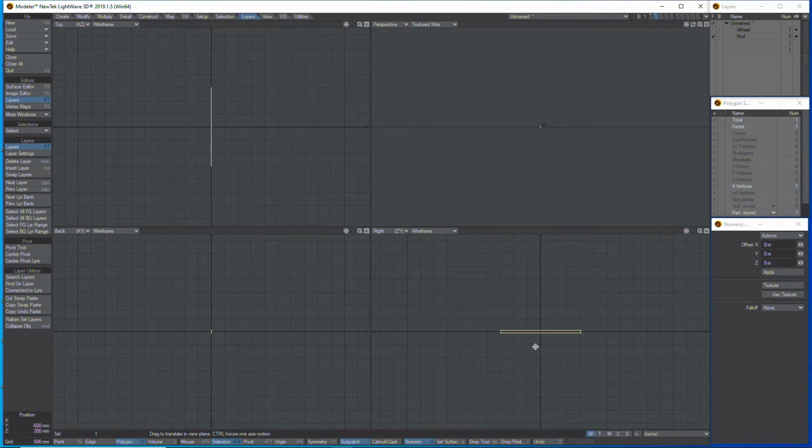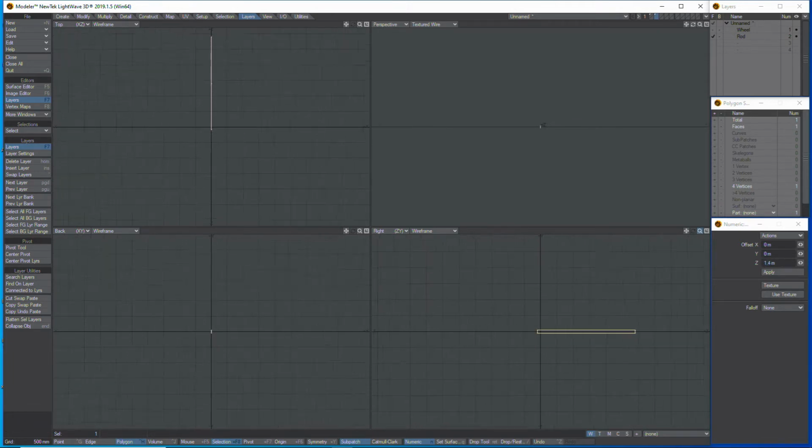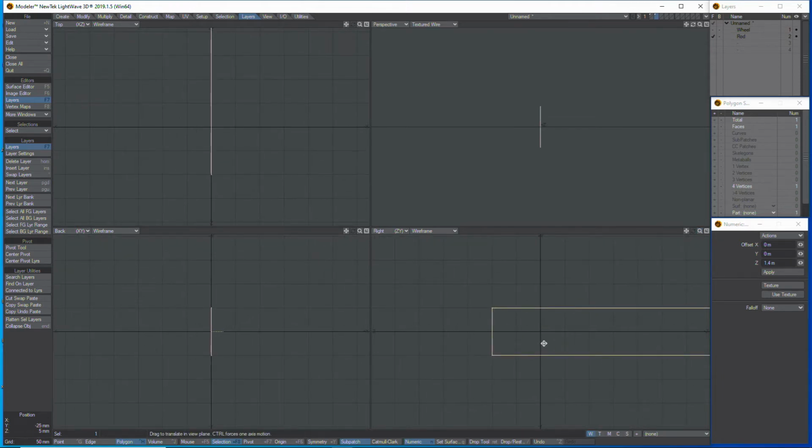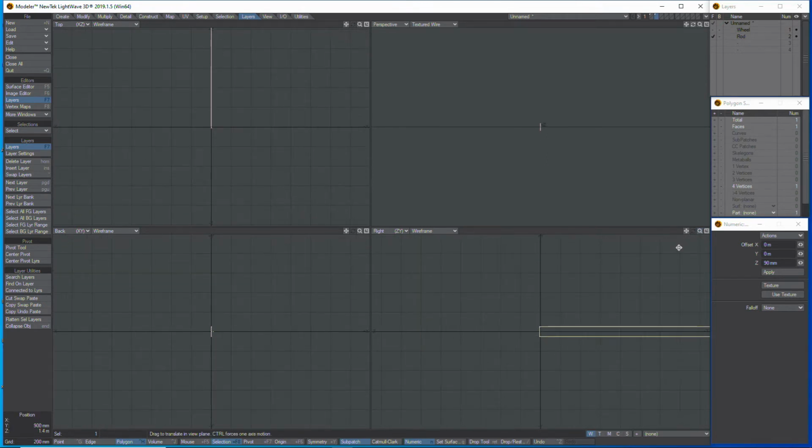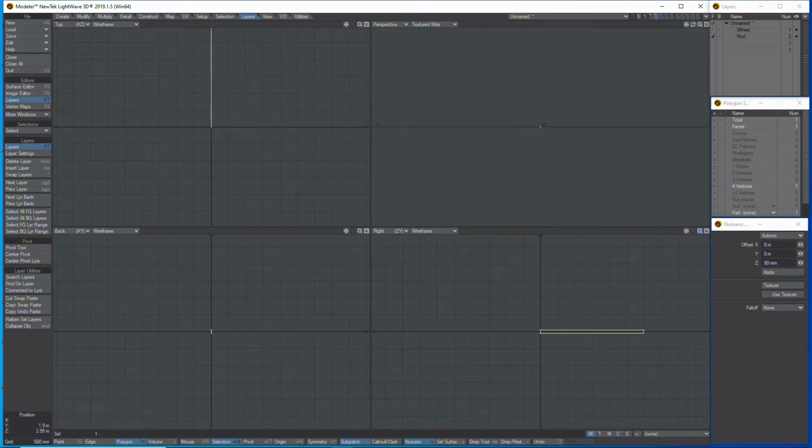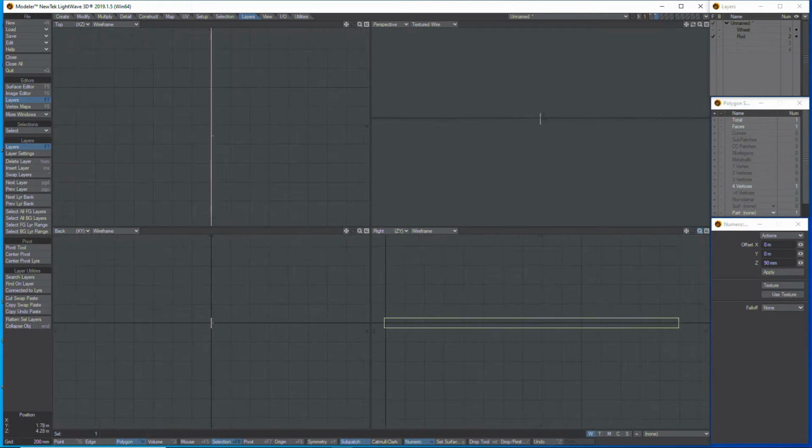So holding down the control key, I'm going to force the motion in only one axis, and that axis is going to be the Z axis. In order to make sure that this rotates properly around the pitch, it's important to make sure that the rod works in conjunction with the way that LightWave prioritizes the positive Z axes. So by making sure that it's pointing towards positive Z should ensure that it rotates properly around the pitch.